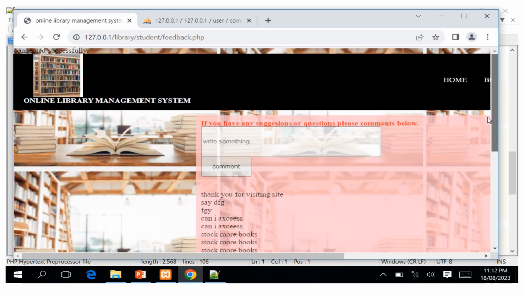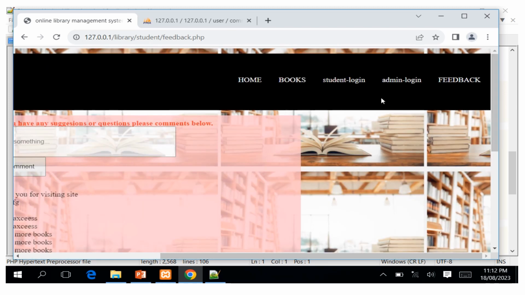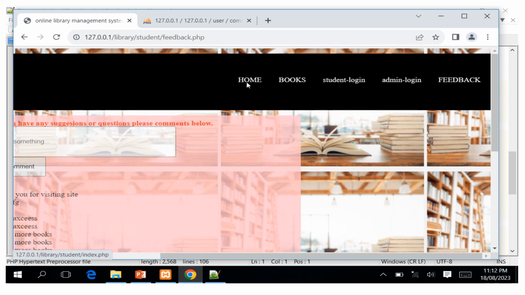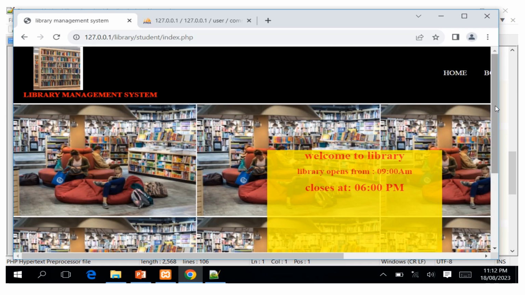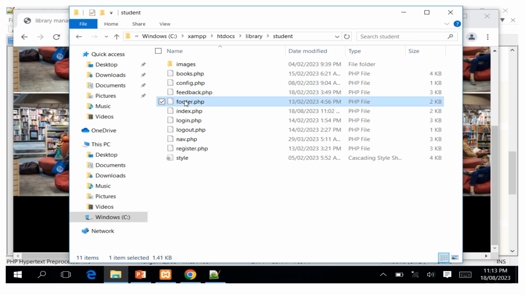And remember also, in PHP we can include all these. You can see all these are common in all the pages. And also we have maybe the footers here, which is also very easy to carry out with the PHP code. So remember to access this footer that you have included in all the pages. There is the code for the footer here, which is footer.php. So I can click it.